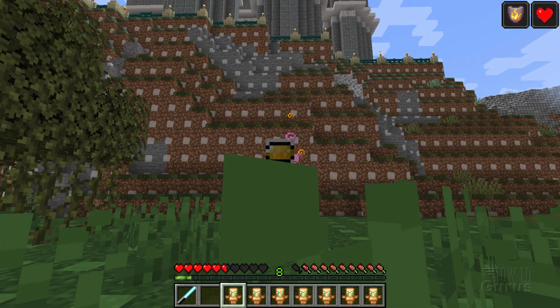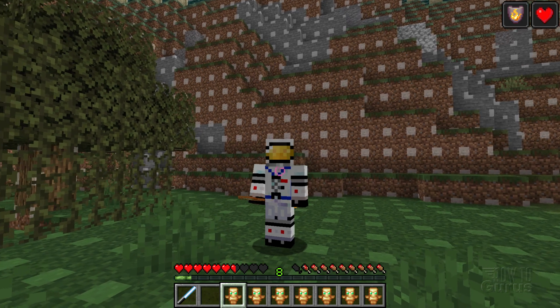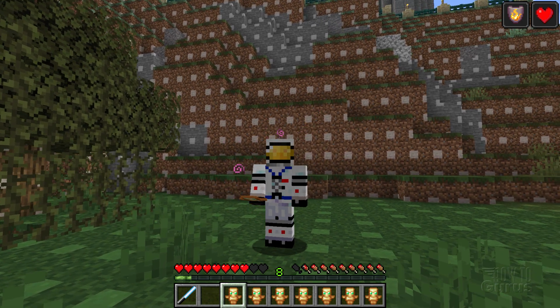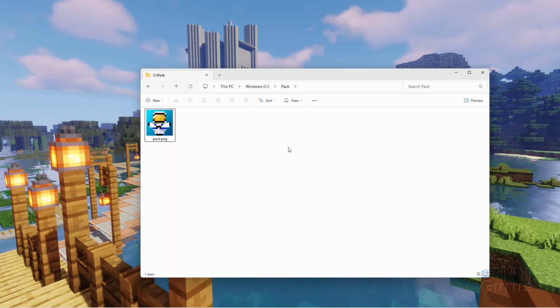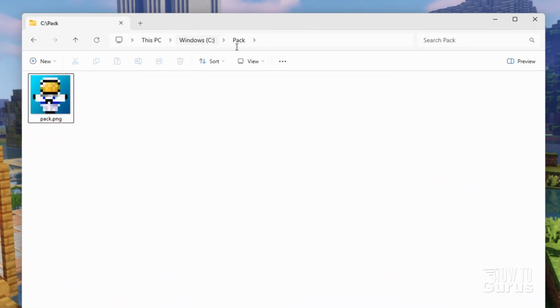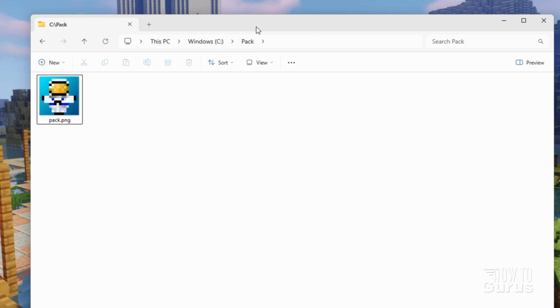All right, now the first thing we need to do is to switch over to the desktop and get set up for making a custom resource pack. So let's go ahead, we'll do that. Okay, here we are on my desktop, and the first thing we need is a place to build a pack in. And I made a folder here on my C drive. I just called it pack. Call it anything you want, that's okay.